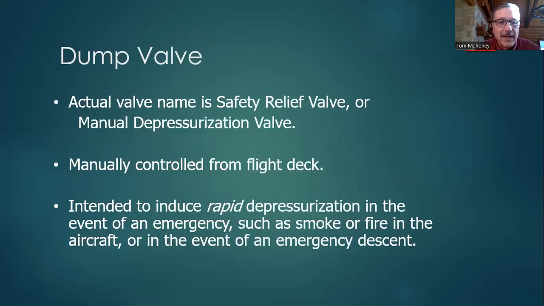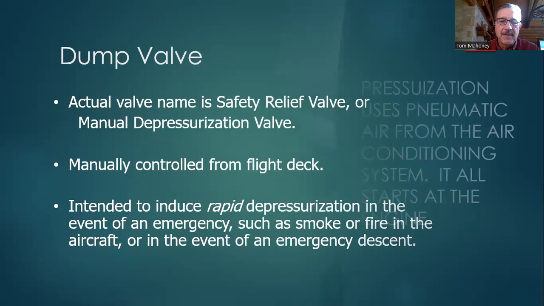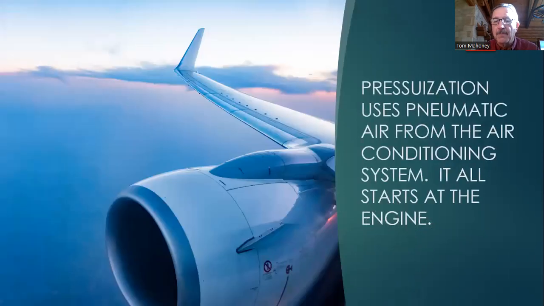Yeah, not likely. The dump valve, the actual valve, is named a safety relief valve or manual depressurization valve. Manual control is from the flight deck, and we can use the dump valve in an emergency situation. For example, if we get smoke in the cockpit, then we might have to go ahead and vacate that smoke by doing a manual depressurization by opening the dump valve. So that would get the smoke out of the cockpit, at least for the time being. So that's it. That's all I've got to say about this.